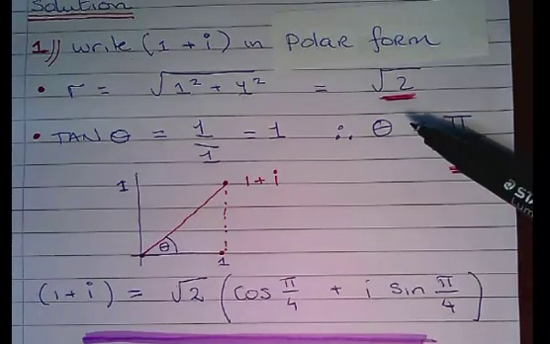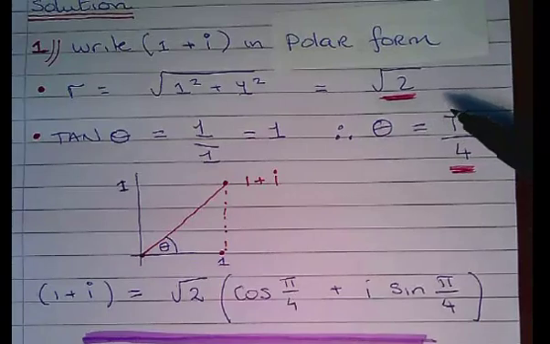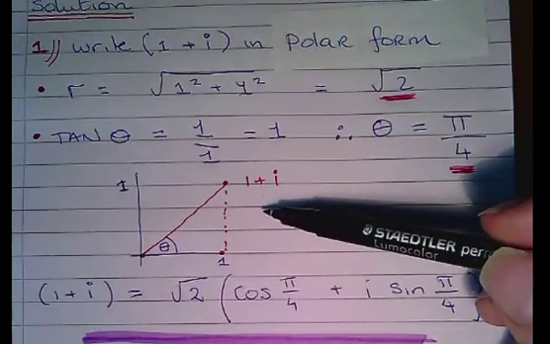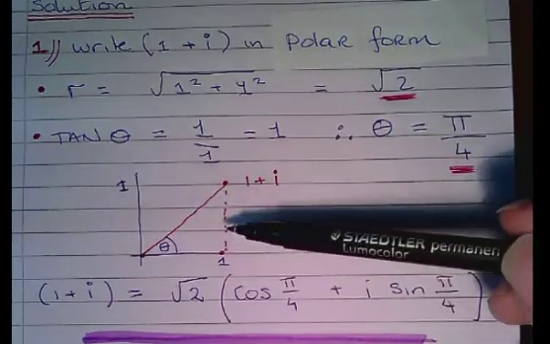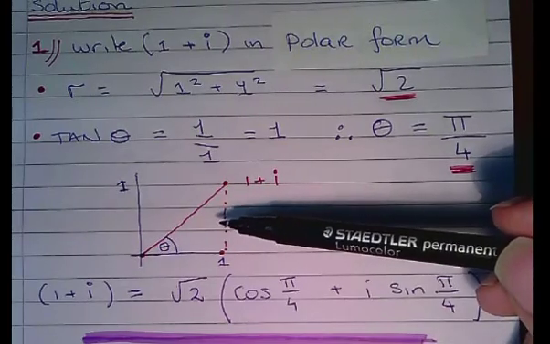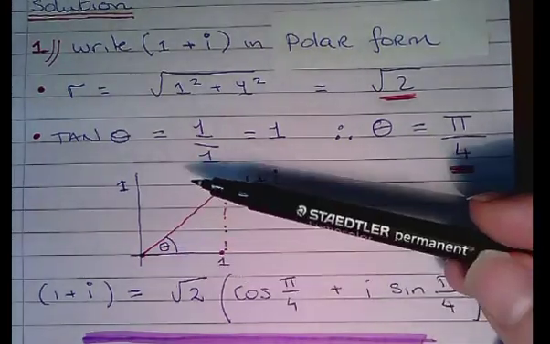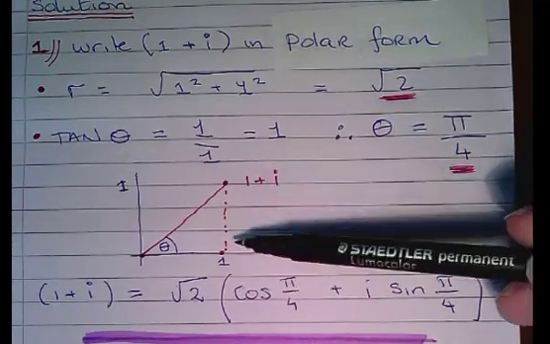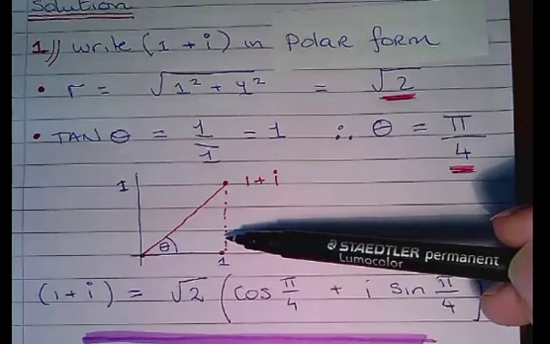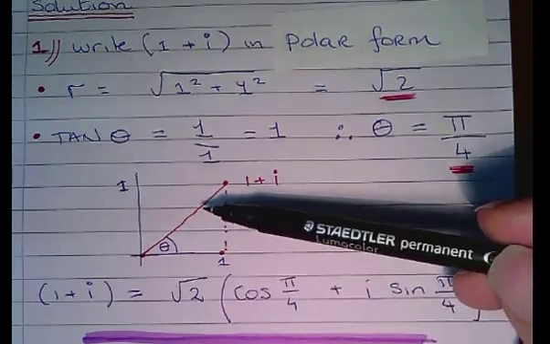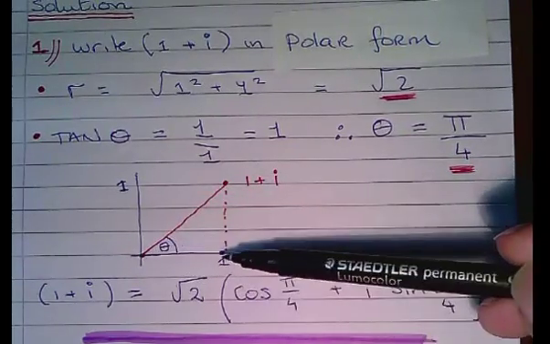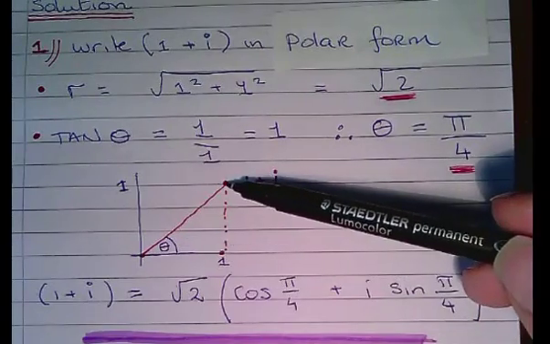So we have to get the inverse tan of 1, and that works out to be, on your calculator, pi over 4. Now it's important to draw it out, a little Argand diagram. The reason is you have to double check which quadrant it is in. In this case, 1 plus i, you draw it out, and this is in the first quadrant, the top right quadrant. So it's 1 plus 1i, which brings us up there, so it's definitely in the first quadrant.